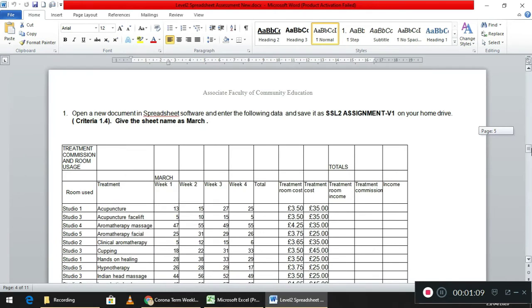Now I'm scrolling the page down. Number 1. Open a new document in spreadsheet software, enter the following data and save it as SSL2 assignment P1 in your home drive. Give the sheet the name March.